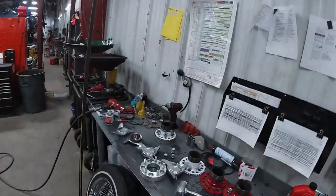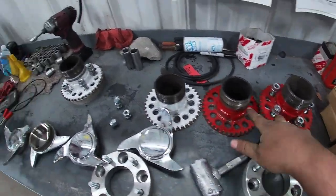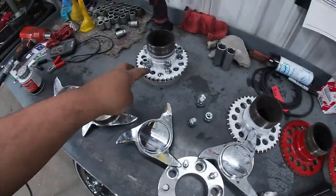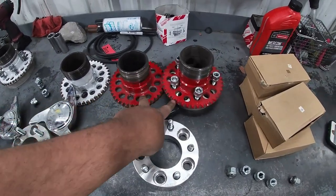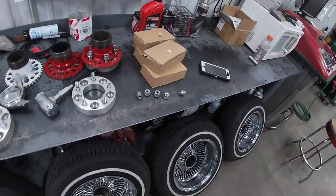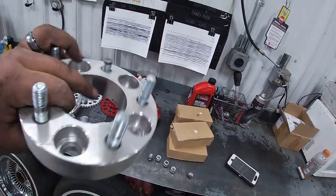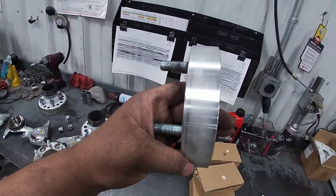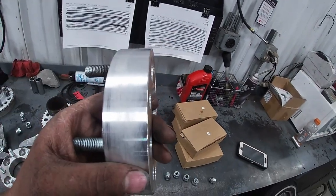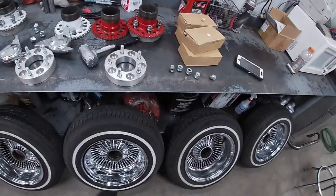So let me show you real quick. You'll notice that we have two red adapters and two white adapters. The two white adapters are for the left side. The two red adapters are for the right side. Obviously this one's messed up, but I'm just gonna show it to you. This one I broke a stud on, so I'm not gonna use it. But this is a 1¼-inch spacer. This is the spacer that you're gonna need when you go to mount these wheels, and I'm gonna show you why you're gonna need it.